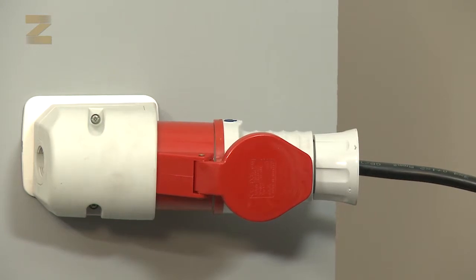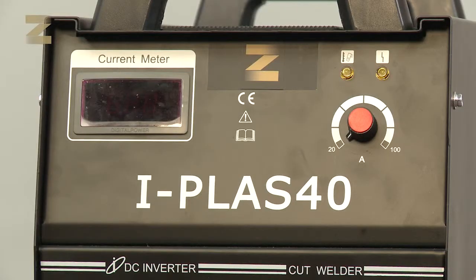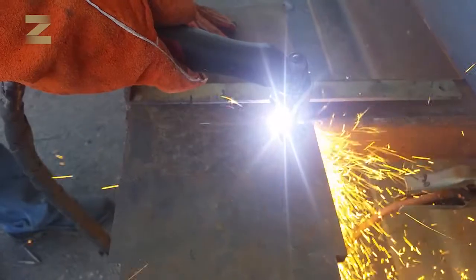Insert the plug into the power outlet. In order to start plasma cutting, set the on-off switch that is found at the back of the machine to on. Now you can start cutting.